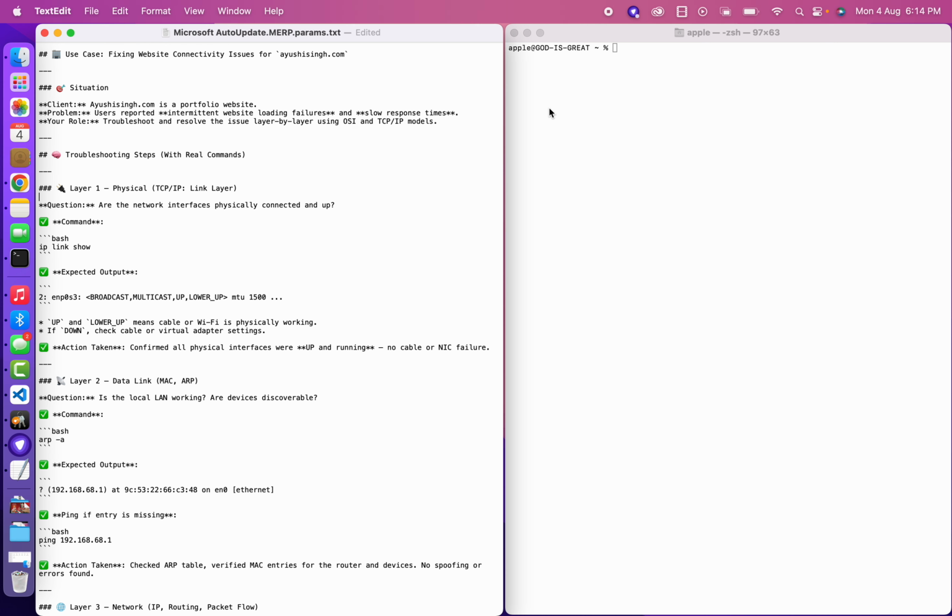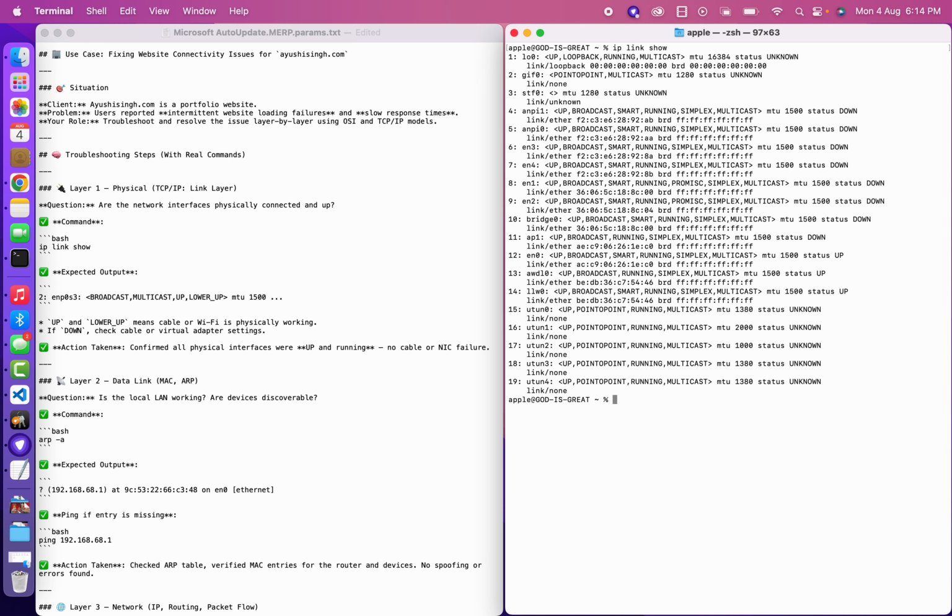To check that, we use the bash command ip link show. You can see it is showing all the options as up, which means it is physically connected and everything is running, so there's no problem here.